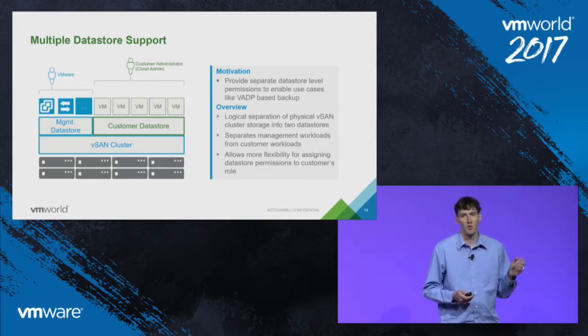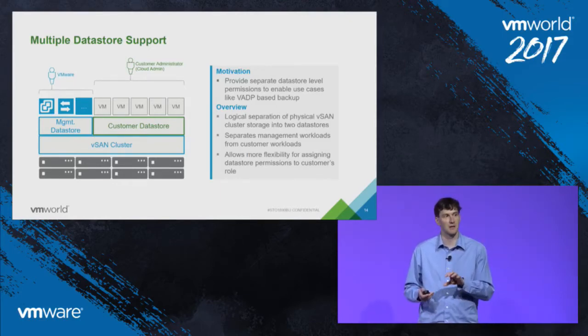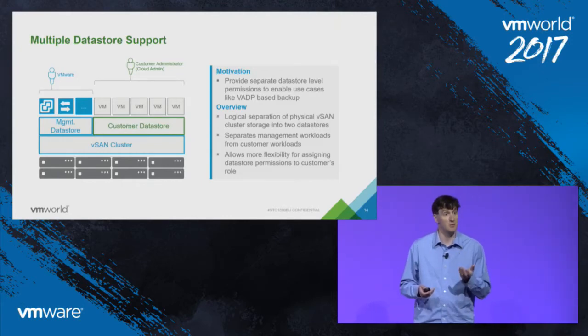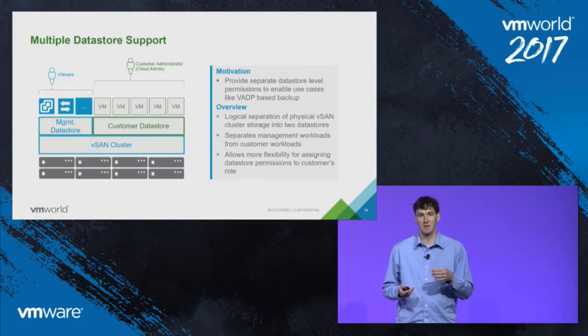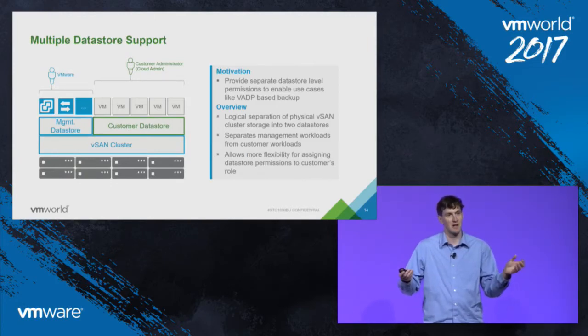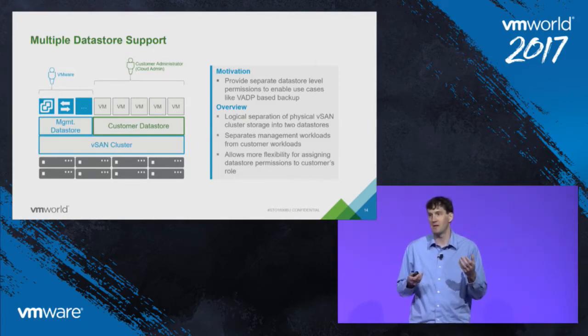And from a vSAN standpoint, it's worth calling out, these aren't really full-fledged data stores. They're still a single vSAN cluster. So any cluster-level configuration, if we were to eventually say enable dedupe, is going to apply to both data stores evenly. You can really think of these as namespaces. There's a single pool of capacity. It's just being exposed in two separate namespaces. Underneath the covers, what vSAN is doing is really keeping a mapping to understand which namespace a given VM should be presented in.